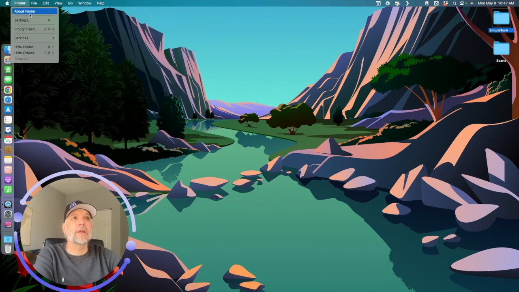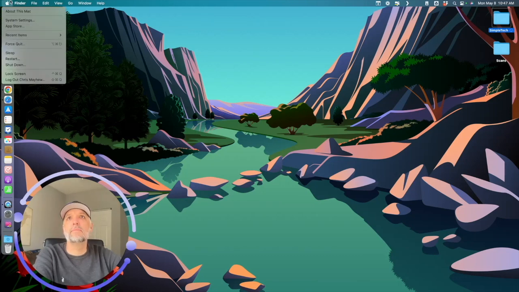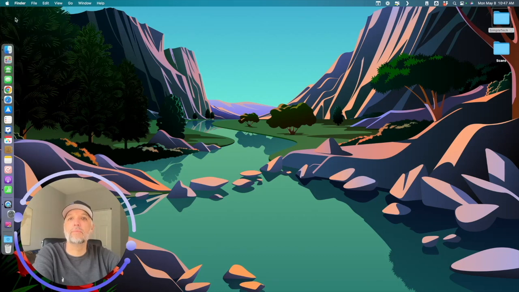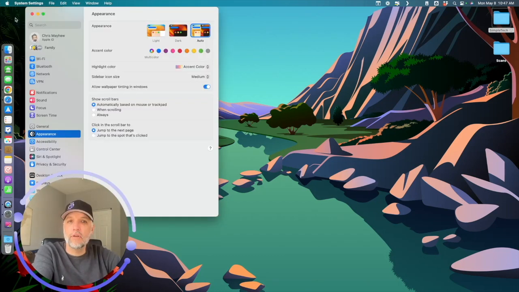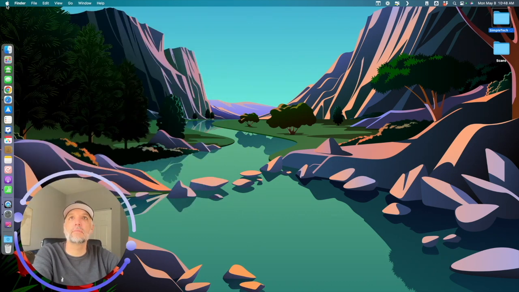Now, some other things that we have in there is your System Settings. So your System Settings here is simply the configuration of your machine as a whole. Now, we'll have more videos digging into that specifically, but that's where it's going to open up your System Settings. If you're a longtime Mac user, it's just your System Preferences is really what it is. And so now we're in that here where we can customize.